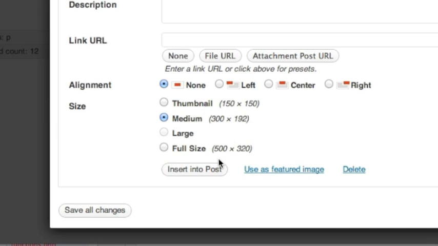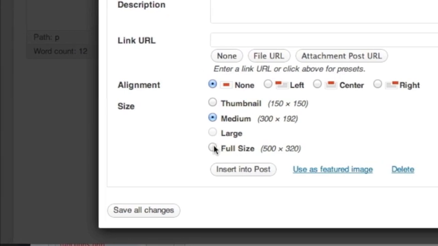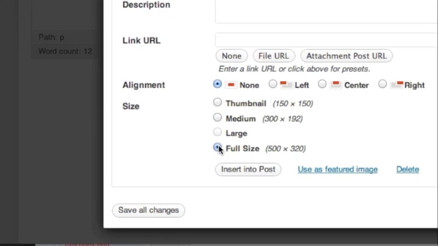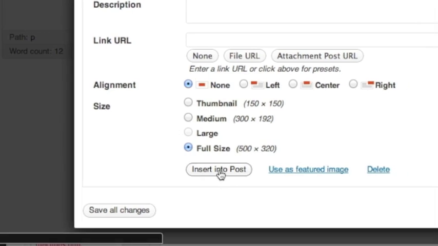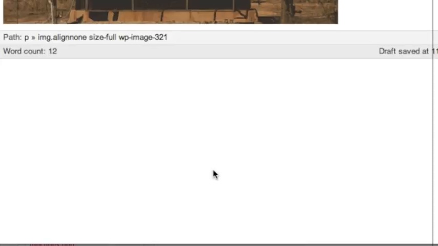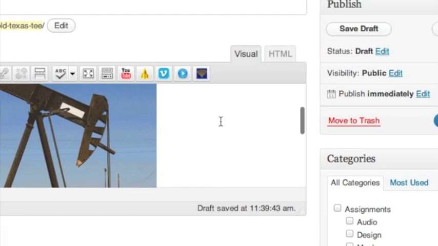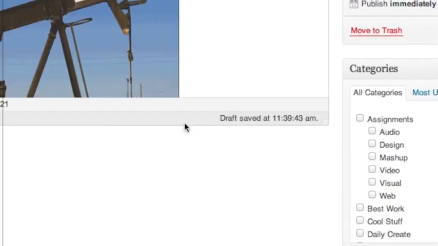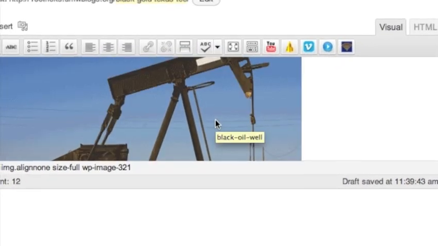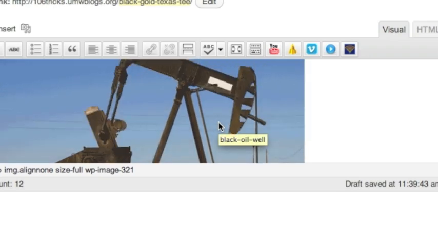In this case, I know my original is 500 pixels wide. But make sure for your animated GIF, you choose with the radio button the full size option, because that's your original animated GIF file that has the animation built in it. All the other ones are going to lose animation and you're going to be frustrated. So I know it's kind of confusing, but just stay with me. Then I'm going to click insert into post. And you can see here in my graphic editor that there's my GIF. And oh, by golly, she's moving. So that's good, because I inserted the original GIF.